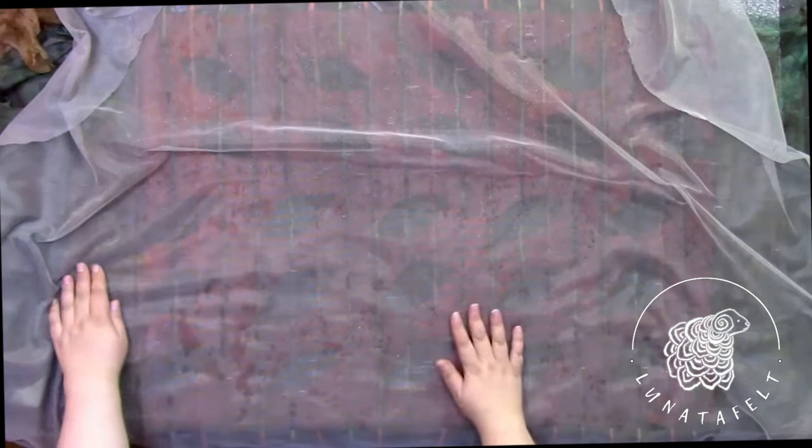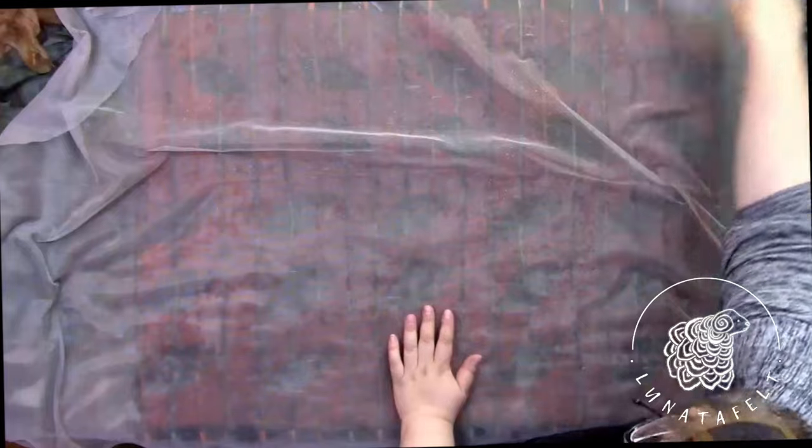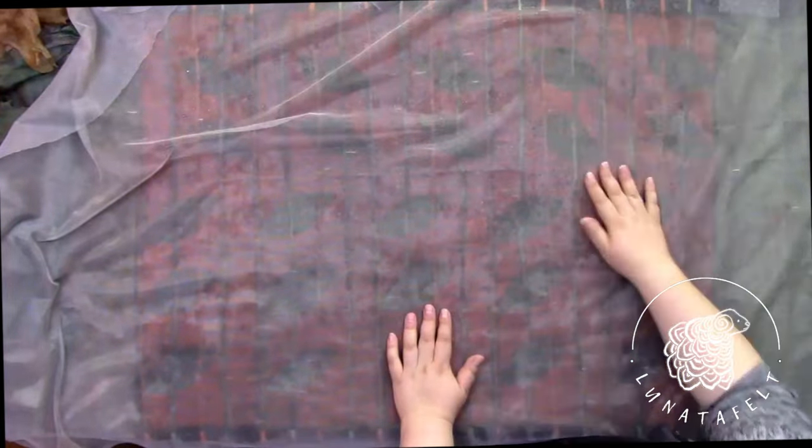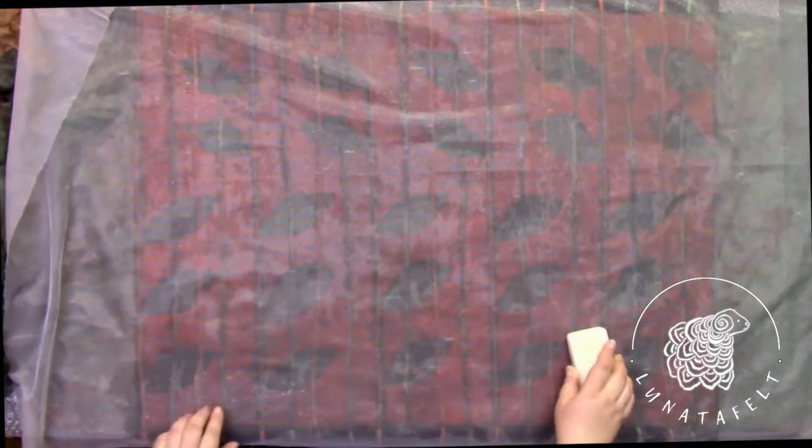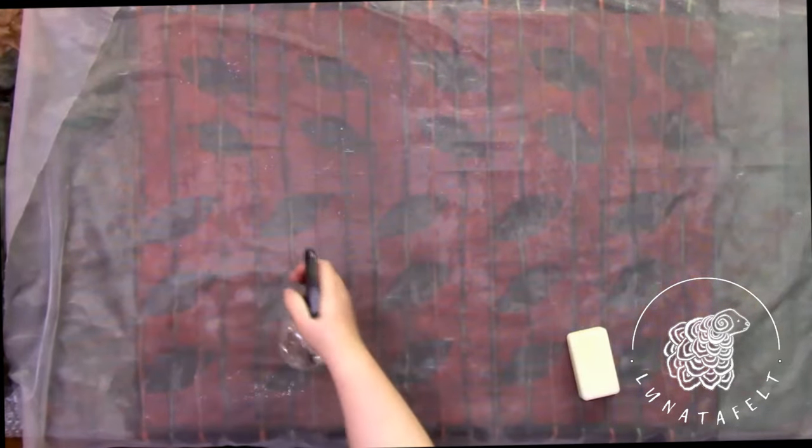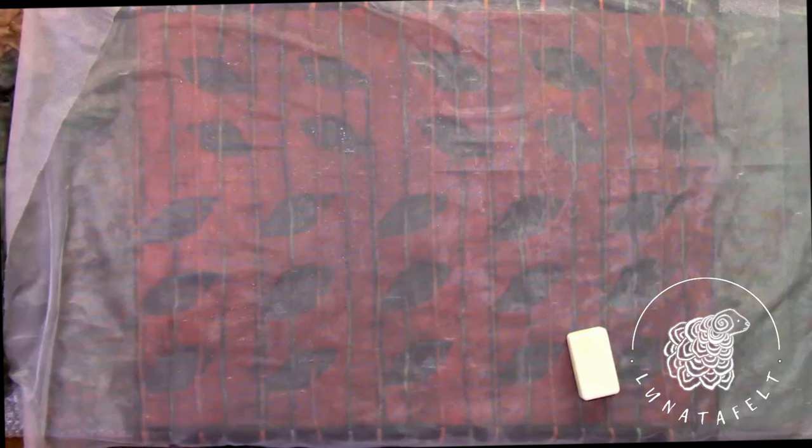Cover the layout with a piece of mosquito netting. Gently press the mosquito netting onto the layout with your hands to remove any air bubbles. Thin flexible mosquito netting can be bought at a hardware store, or you can use synthetic curtain fabric from a fabric store. If you don't have mosquito netting, you can cover the layout with plastic film, but then spray the layout with soapy water instead of plain water.